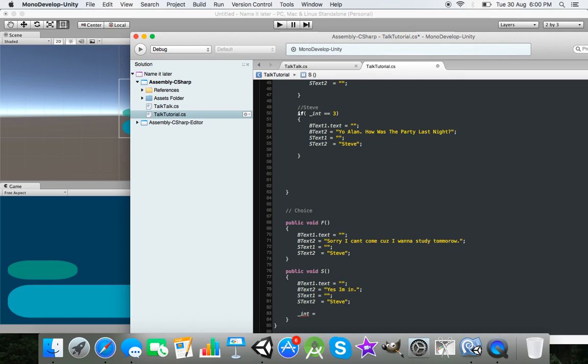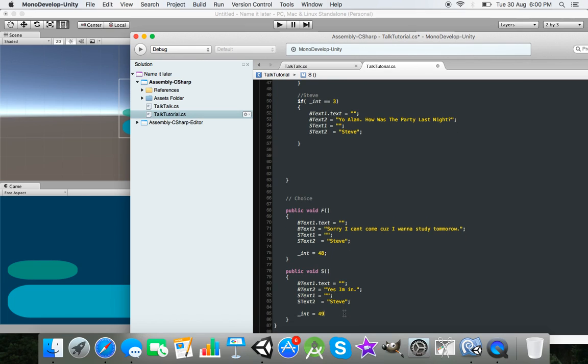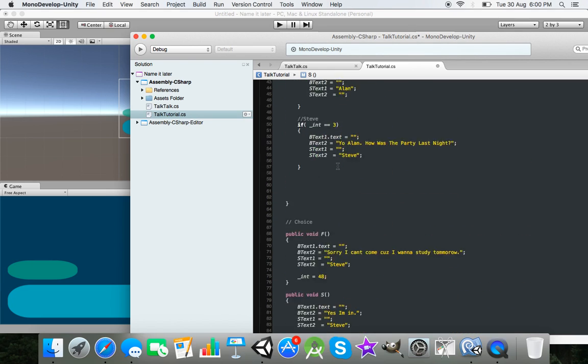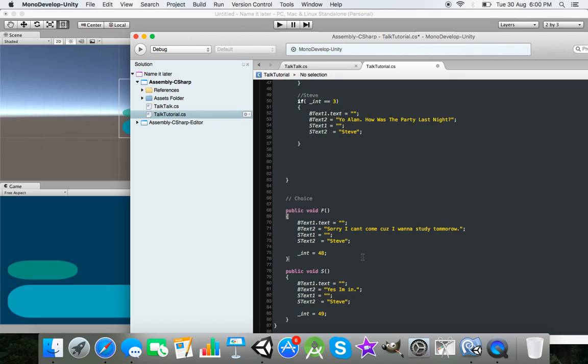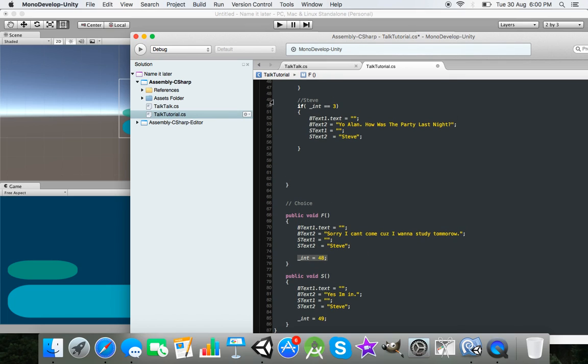The int value will be 48, because I will add another function which will be equal to 47 for this case, and the second case it will be equal to 48.